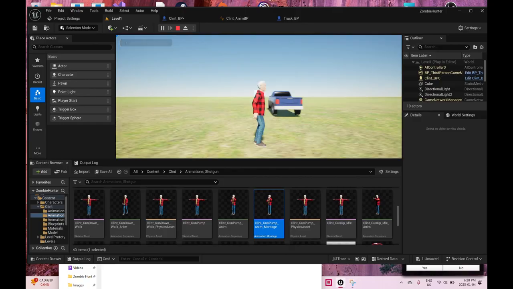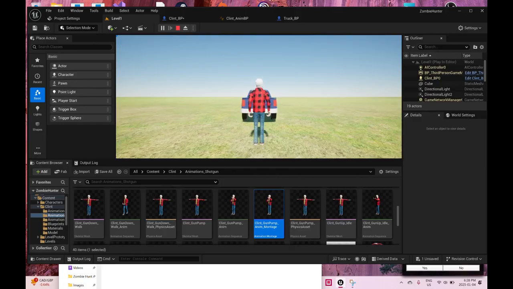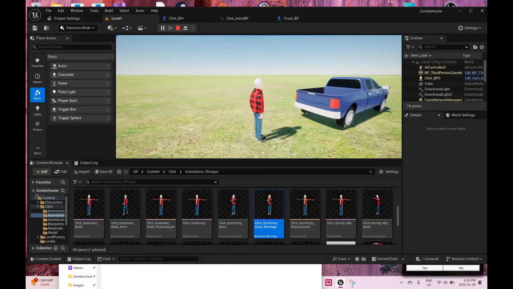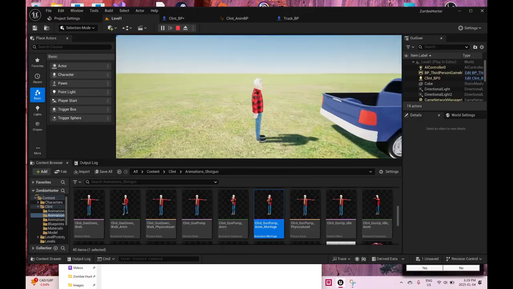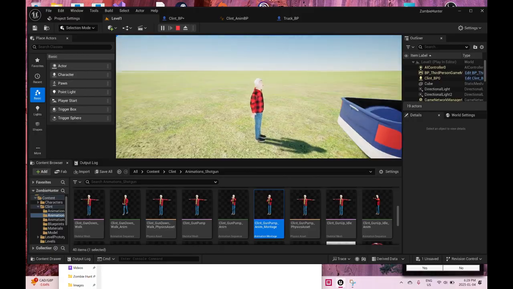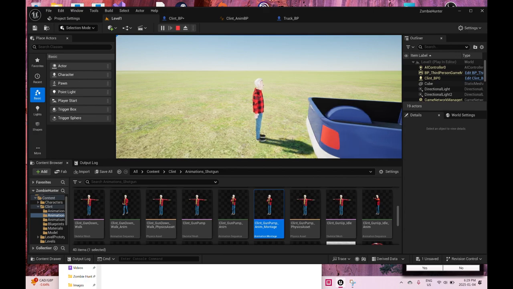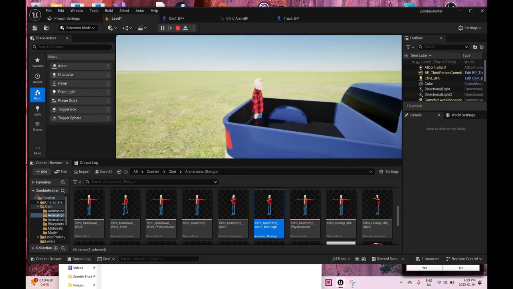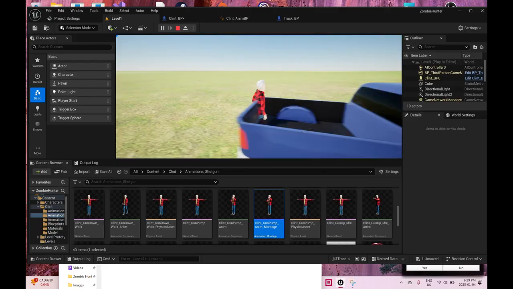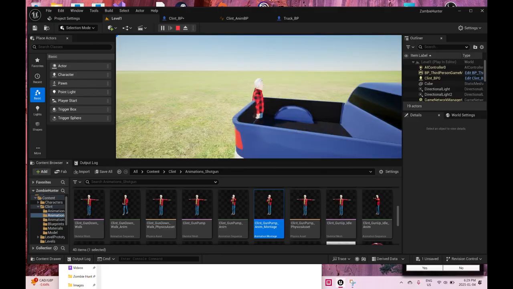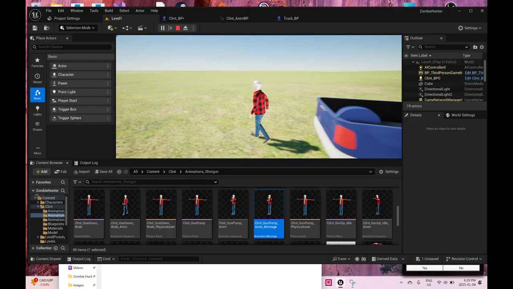But if I walk close enough to one of those locations, let's just say, I think he's moving a little bit too fast.